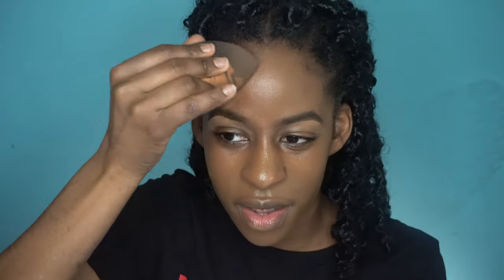See? See, when I first bought it, I was like, what is this gray cast, especially on my forehead? I was like, this is a no. But as your skin warms up, it does blend and it goes away. So it's not that bad.